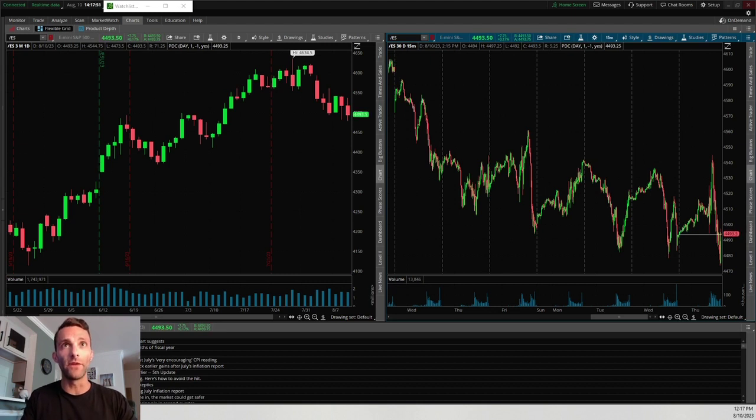But today we're going to focus on the S&P 500. So this is the daily chart to the left, and to the right, this is a 15-minute chart, just to break things down in a little bit more technical fashion. So let's keep things very simple. We know that going into this report, there was a bit of a sideways consolidation. The market hadn't really chosen a direction, pulled back a little bit, but the last handful of trading days, it was in a sideways channel. It was in a range.